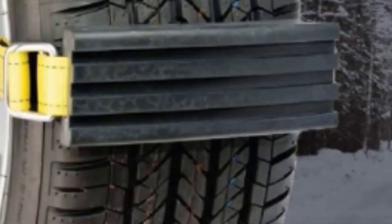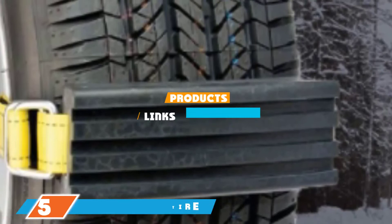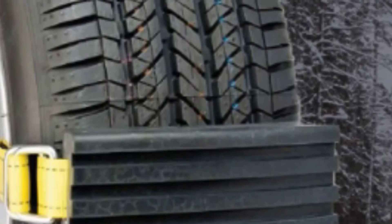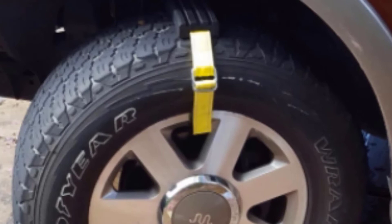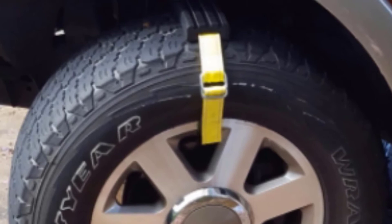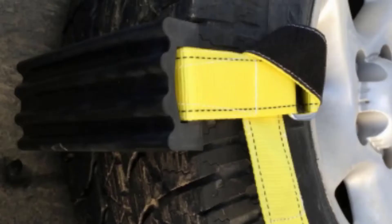The number 5 position is held by the Track Grabber Tire Traction Device. Unlike other snow and ice-gripping solutions, this option installs in mere minutes. Instead of covering the entire tire with chains, it features a single strap that wraps around the tire laterally. The set comes with four straps — one for each wheel — and fits tires up to 40 inches. Available for trucks, SUVs, and larger vehicles, the strap attaches via a D-clip closure. After it's in place, you can get unstuck quickly, and unlike standard chains, it won't create issues if you hit a dry patch of road.